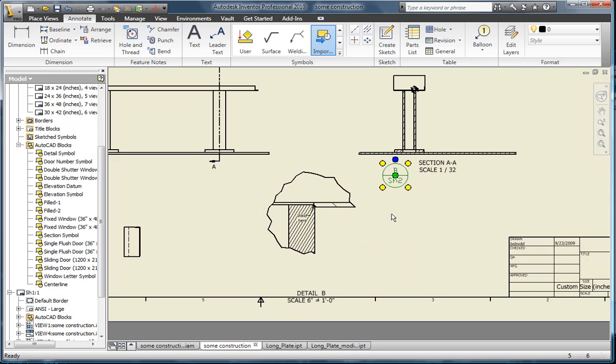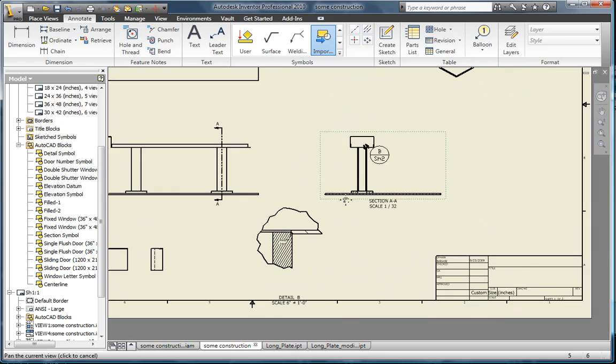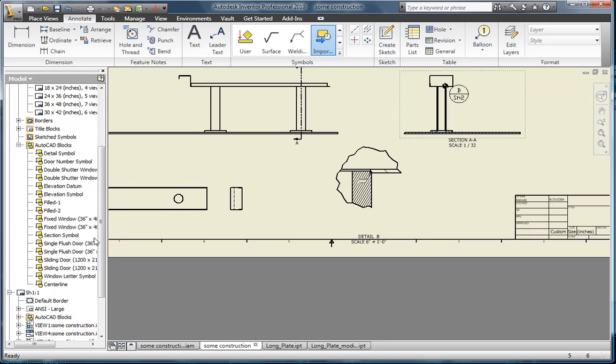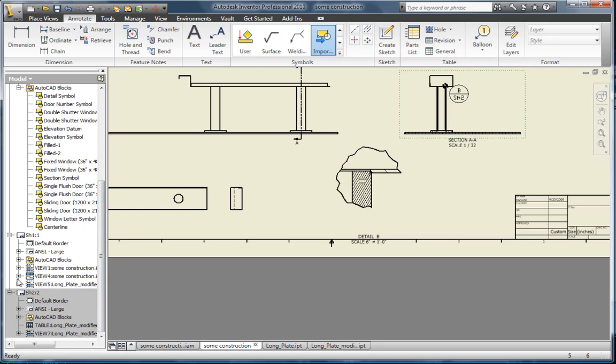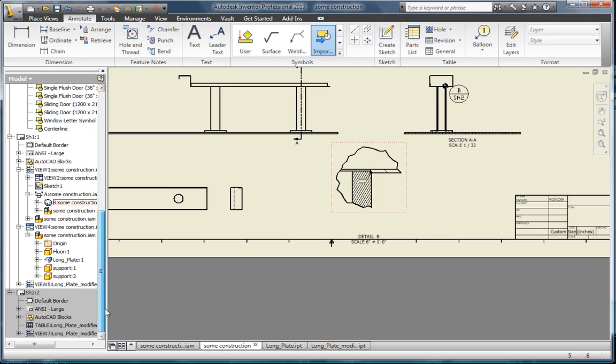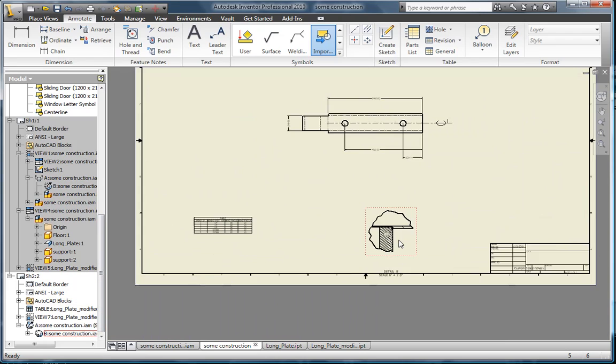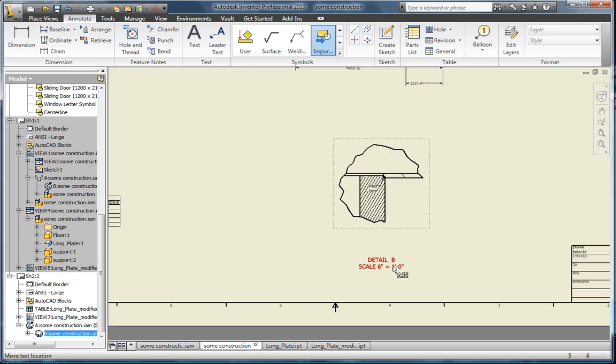In this case it was called detail B. I put my symbol close to my detail location, and then I move my detail B to sheet number 2. That's what this symbol is trying to explain to the user. I just locate the detail view and drag and drop it on sheet number 2. It's an architectural workflow that has been added through these blocks. Now my detail is on the second sheet.